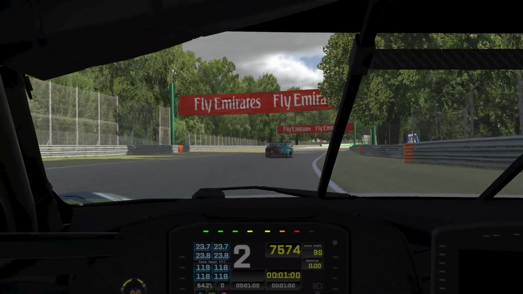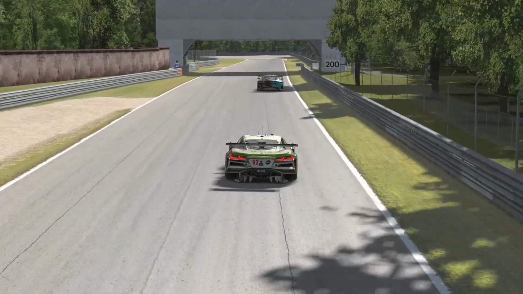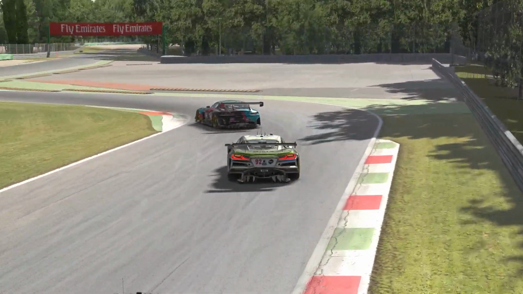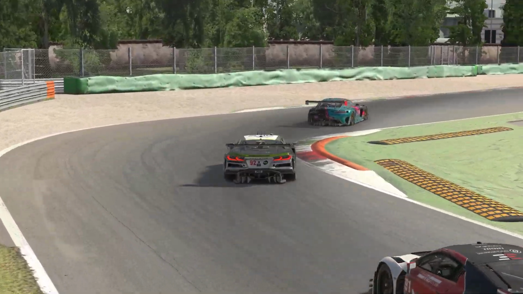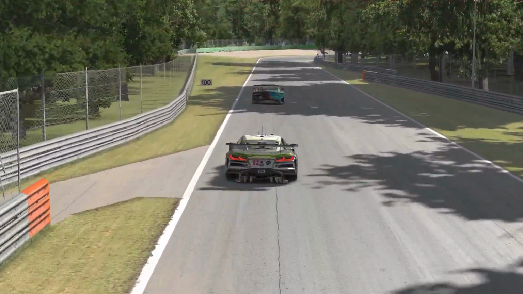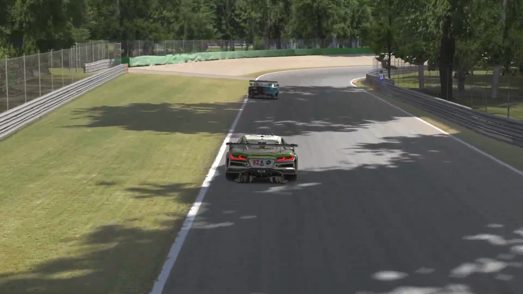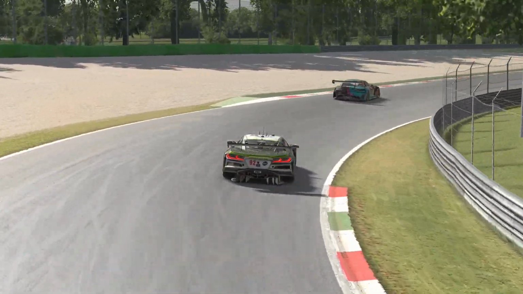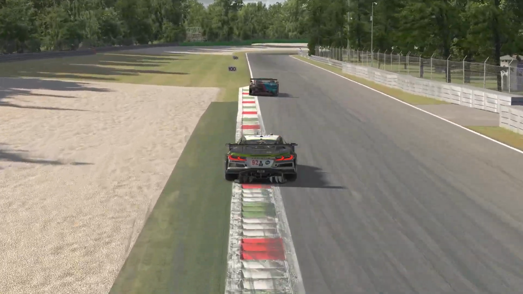So now we're going to progress into something that is a little bit painful here, which is getting a penalty. So I cut this corner because I really wanted to stay tight to Ken. I wanted to stay in his draft. I knew he was faster, but it gave me a shortcut penalty. Now I'm not going to take it right away. It's still early on in the race. This is after the restart.